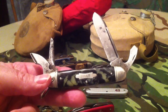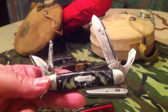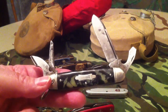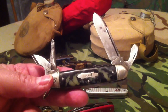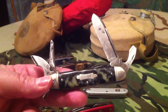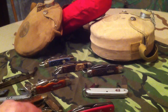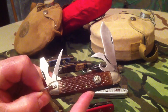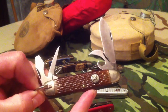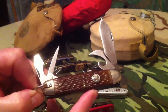Quality matters, and if it was an official Boy Scout knife versus just a scout knife made by any company. So keep those things in mind when you're collecting, and have fun doing it. As you can probably tell, the camp knife or the scout knife is one of my favorite patterns to collect. I would say 25% of my collection involves scout knives of all types.